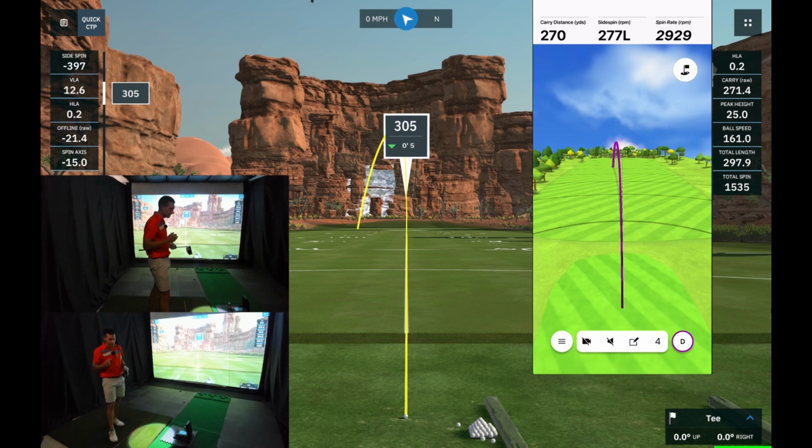It wasn't a good swing. I definitely hit it high off the toe, so the ball's going to be knuckly. It's going to have no spin. So the ball flight shown by the Foresight was accurate to how I felt. Let's have a look at the shot shape.